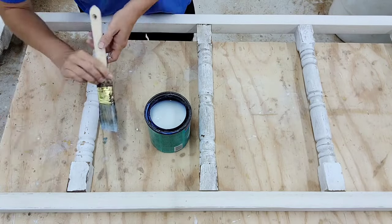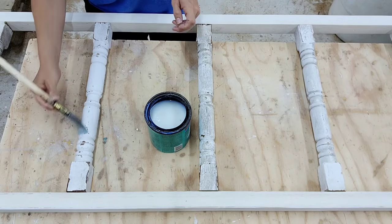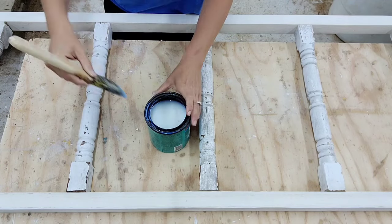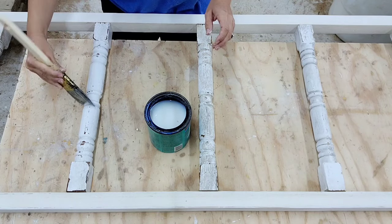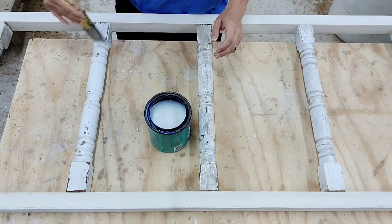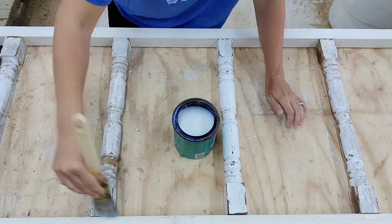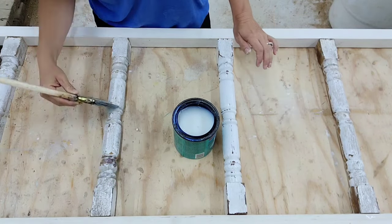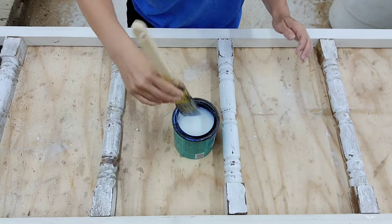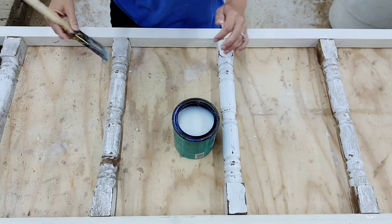And of course, there's exceptions to the rules. Like say you wanted to put a transfer on a window or a mirror, then you probably would not want to seal it because that would change the look of the piece. You know, it would give the mirror and the window this filmy residue. So just use your own judgment on when to seal and not seal a piece. But since this is wood, we definitely want to seal it up because I want this transfer to be successful.